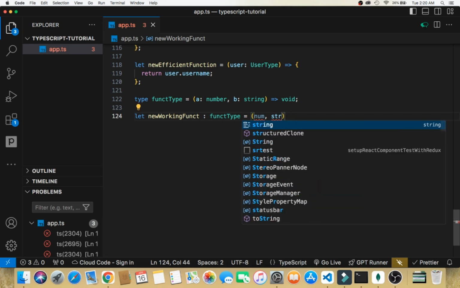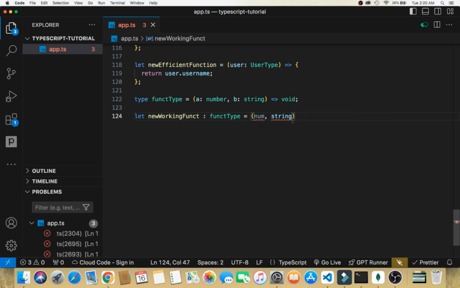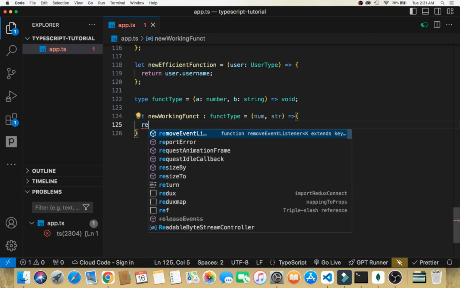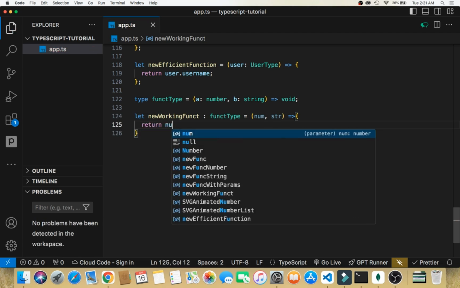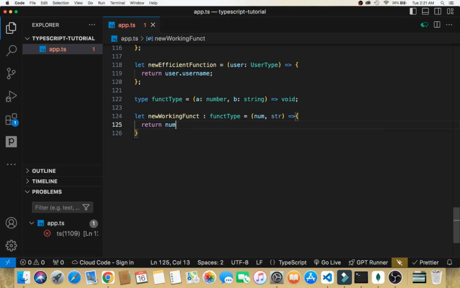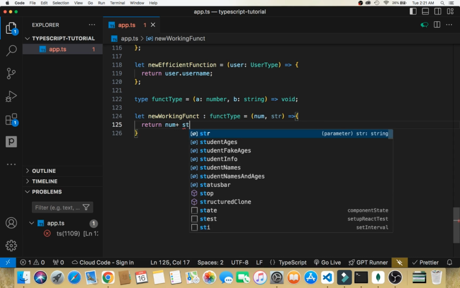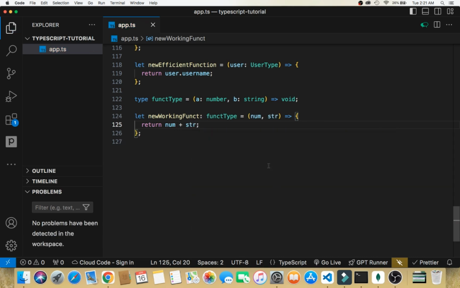Now inside here we can return a simple num plus string without any errors. Alright, now that we've been able to set this up and have this working, we want to move on to the next thing that is going to help us work with types.